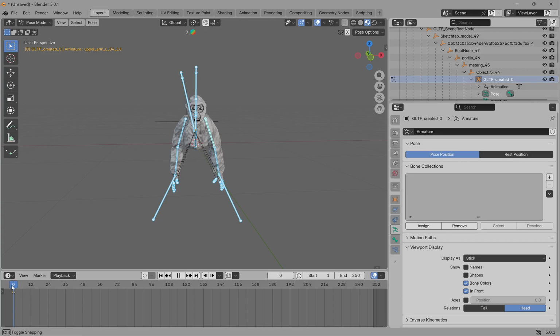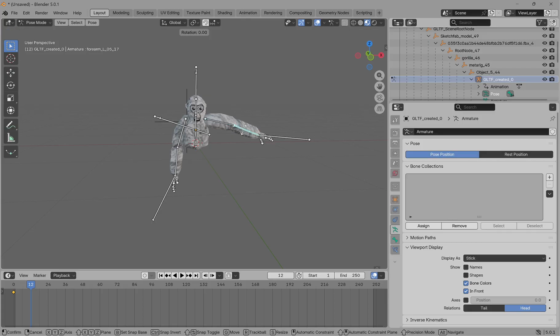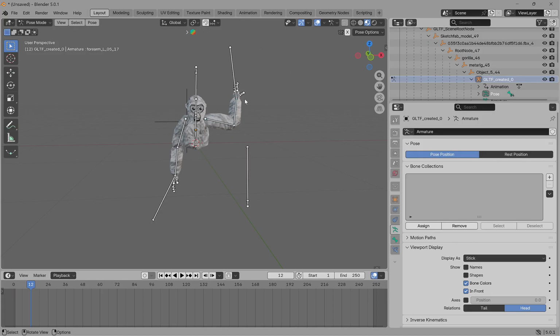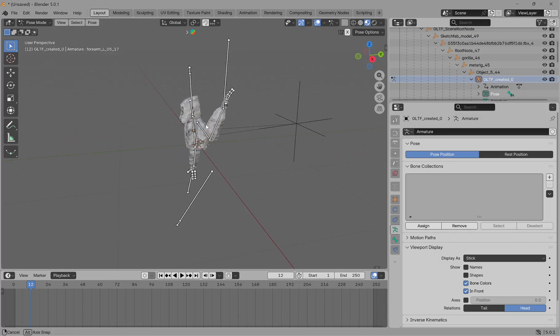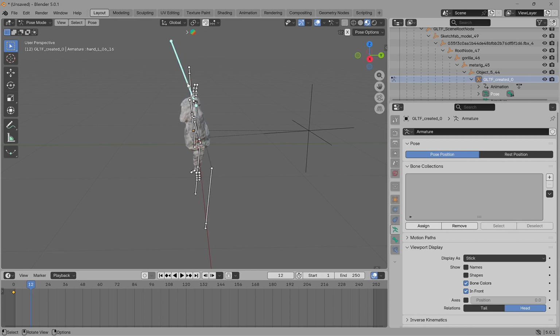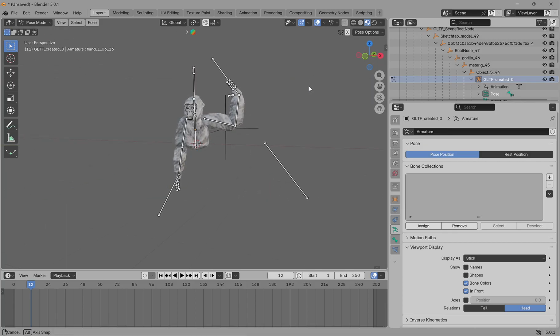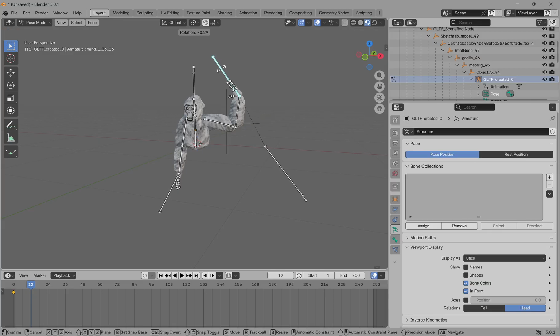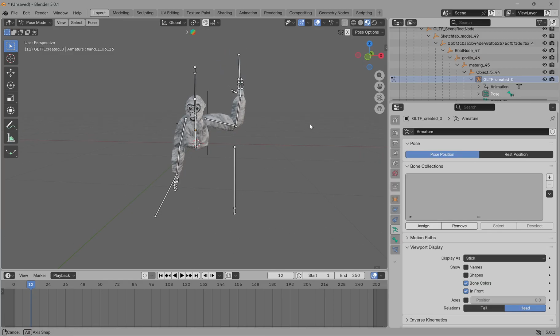I'm going to go from 0 to 12, and on 12, the arm is going to be lifted up. So I'm going to move this a little bit, and take this arm and move it a little bit. Then we're going to move the wrist. First of all, we're just going to turn this a little bit like that. Then we're going to move the wrist, which is quite a hard thing to do. All you want to do is press R, and then press R again, and it should turn on Y rotation. And then the hand is like that. Then you might want to straighten it up a bit. There we go. Now we want to highlight all of the bones and place another keyframe.